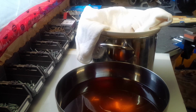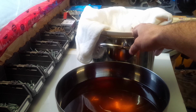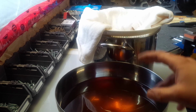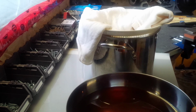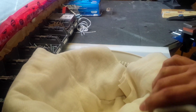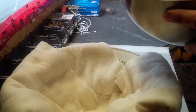Okay, here we got the melted down bear grease again. We're going to refilter it one last time and prep it for canning. So now I've added in my strainer over here some more cheesecloth, and underneath just a couple of dishcloths to give it a better filtration. So I'm going to go ahead and do that. I'll take my time pouring that in.